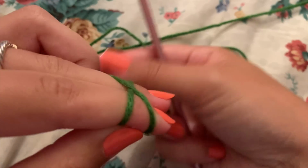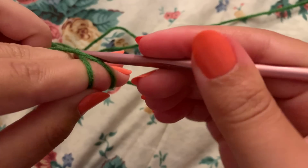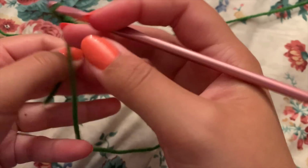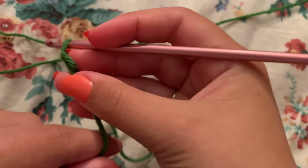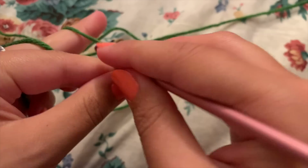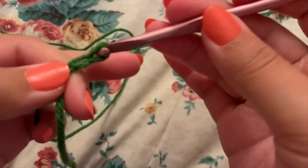So I'm going to start by creating a slip knot, and when you are chaining from your slip knot, know that your slip knot does not count as one chain. So after you create your slip knot and you do one chain, you only have one chain. It is not 2, it is just 1.